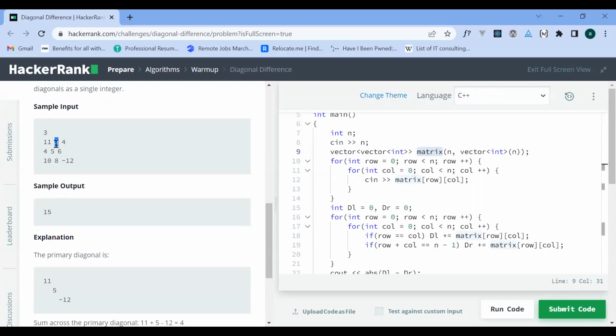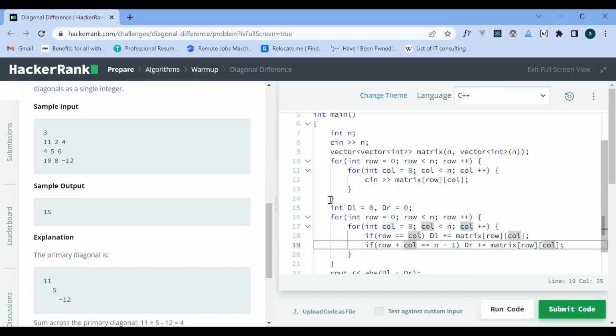So the second approach I'm going to use is that I won't use a matrix anymore. What I will do is directly read the values. I will read all the values, because to move from one value to another, you need to read all the values. I'm going to store it in one integer. And whenever the value I'm about to read respects one of those patterns, either this or this, I'm going to add it to a given diagonal sum.